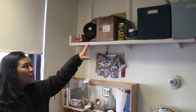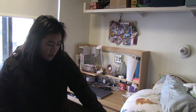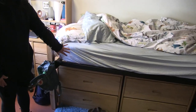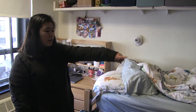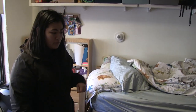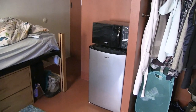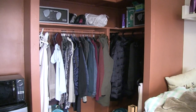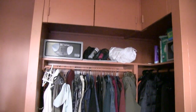I bought all these little containers for storage. These are the dressers for your clothes, so all my clothes are in there. We also bought an external fridge and microwave — those don't come with the room, you have to buy them separately, but they're very useful if you like extra snacks and food. And then there's the closet space with extra storage up there if you need it.